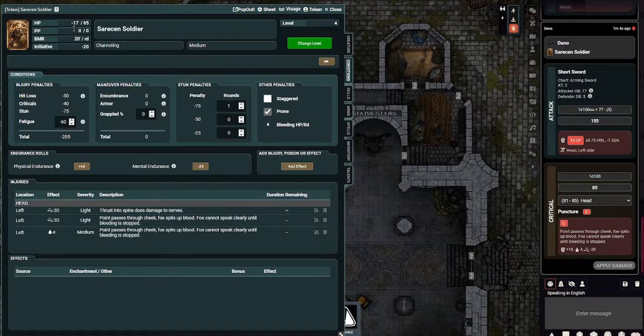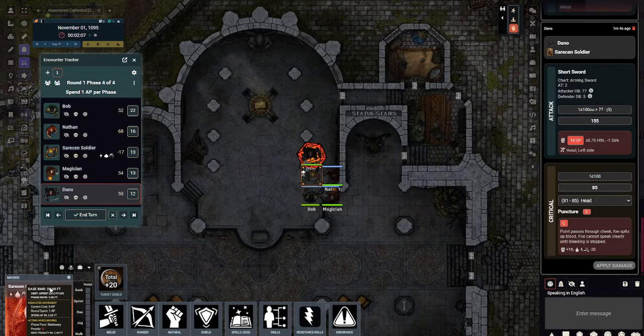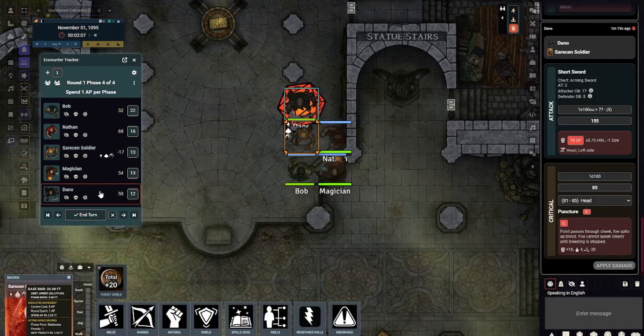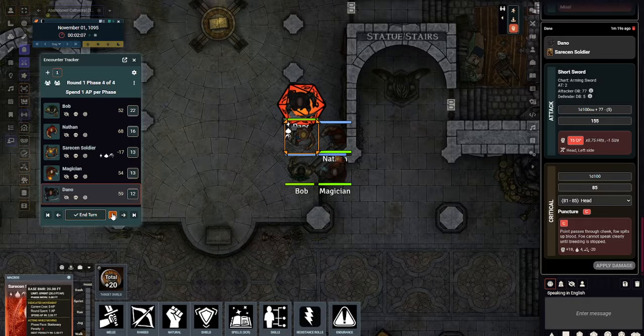Okay, you look over here. He's at negative 17. He is defeated. And then over here is portfolio. Yeah, he's dead. Now that being said, we're at the end of the round, right? And we're going to go ahead and just end the fight because he's done.